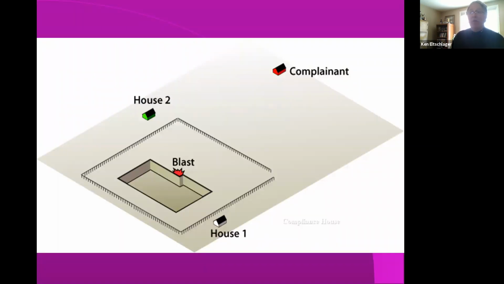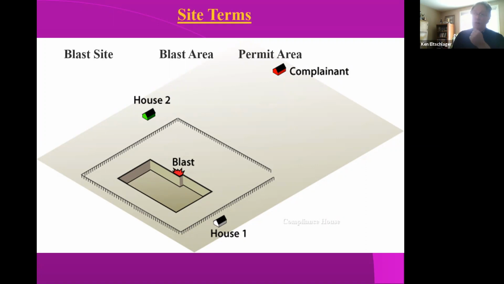A couple terms I want to talk about before we get going so you understand what I'm talking about. Normally from a blast site standpoint, I'm going to be referring to the perimeter of the blast holes plus 50 feet. That's fundamentally the area that the explosives have the potential to impact when they're detonated. That's the intended rock breakage area.